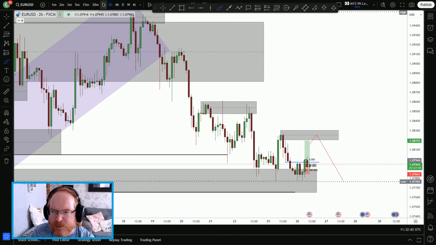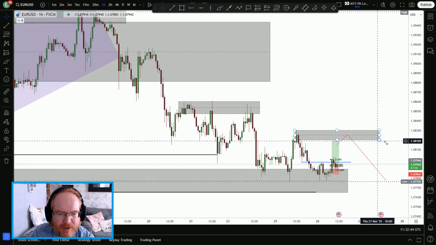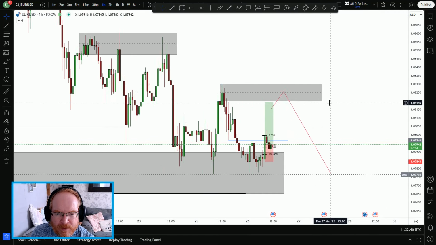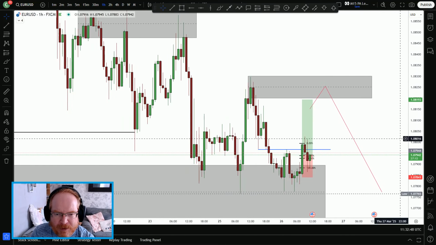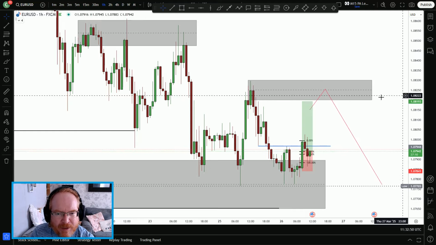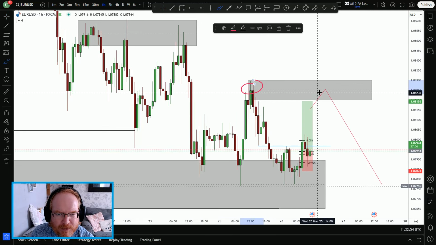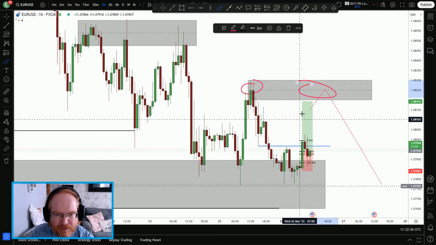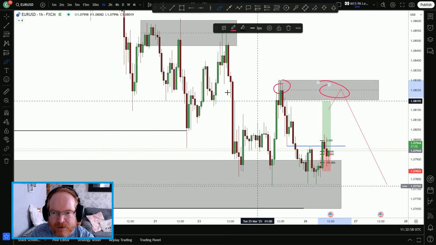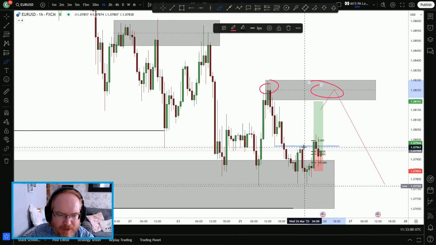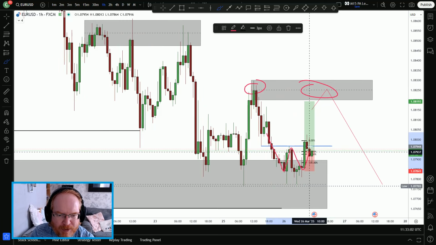So we're going to drop down to the H1, see if that's any clearer for us, and zoom in a little bit more once again. So now we're in the H1, we're still looking at the same levels. This was the level, so we're looking for it to come back for a rejection on there, or within the higher time frame range. As you can see, we formed a W pattern here.